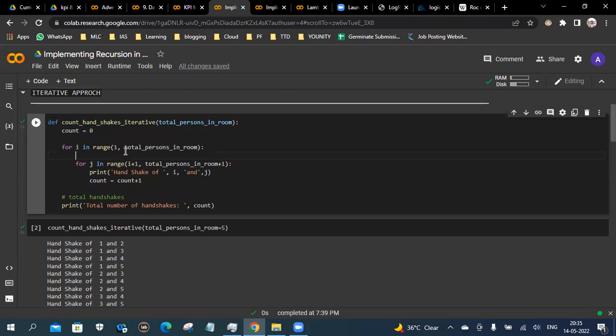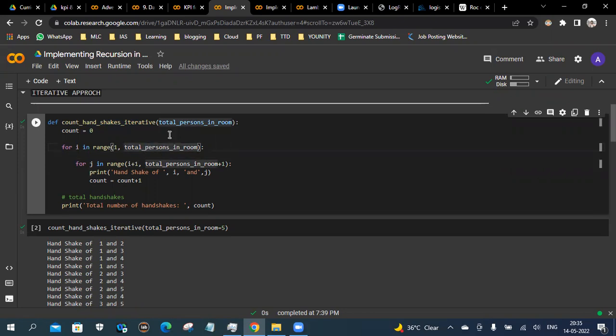Then we have to pass the nested for loop, because we don't know how many persons are inside that room, and also we have to declare some range, and we have to use this function to know how many total persons we have in the room. So we are taking, obviously, persons starting with one, right? So at that time we have to use the person type from one to how many persons we have inside the room. We have to pass it dynamically.